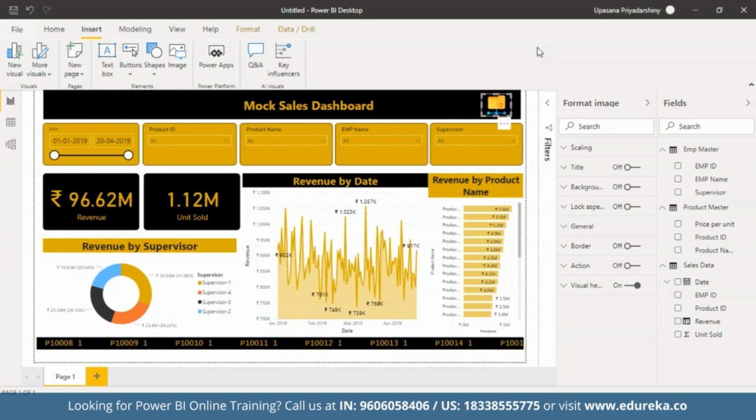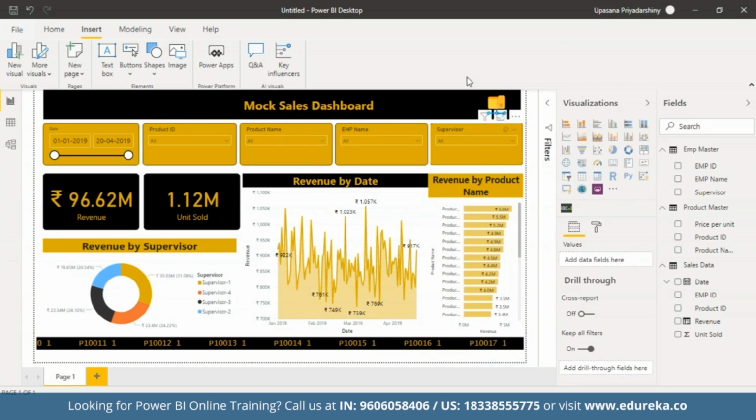And then we can add it right here at the corner. Looks decent in my opinion. Let's rename the page. Okay, with that we've renamed the page.